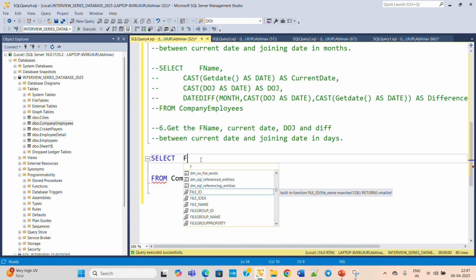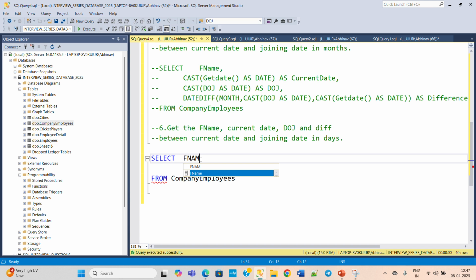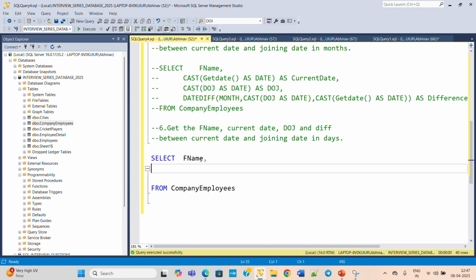If it is not open on your system, you can find out how to open it in the Microsoft SQL Server video that we have already posted on our channel. From there you can get many tips and tricks for using SQL Server Management Studio. Now f name, see IntelliSense is working, and then comma, we need the casted get date.